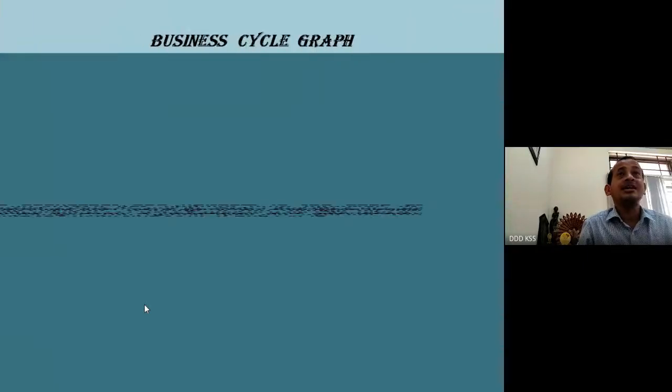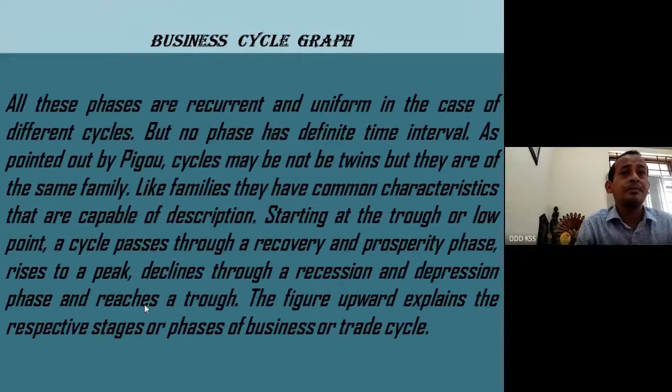Now the business cycle graph. We'll go through this theory and we'll see. I'm just reading it so that later on you also read, because what is being found is that the young generation, even all people, are losing the reading habit. Reading is good for learning, and we should read. So I will set an example by reading something so that later on you can also read.